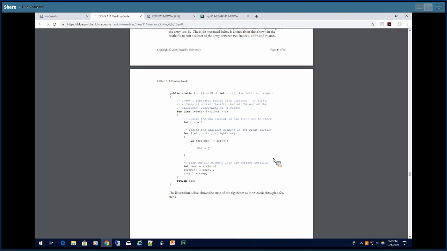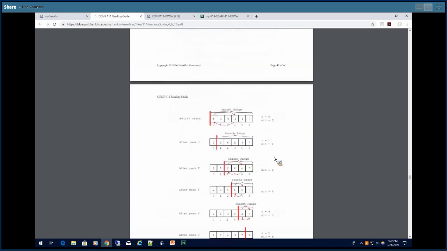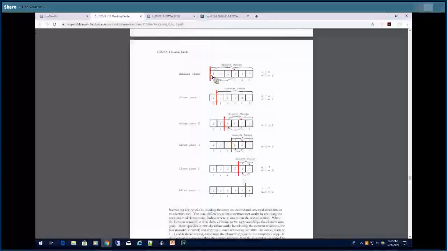If we continue on down in this reading guide, it gives you a visual of how this looks. So we're assuming these are the values in your array. And remember, it's going to bubble things to the left that are not sorted and bubble things to the right that are sorted. So what it's doing is it's looking for the lowest value. So it's going to kind of go along here and go, is 3 less than 8? Okay, yeah, but that's still not my lowest. What about 6? What about... and it eventually finds 2 and it goes, oh, that's the lowest number.